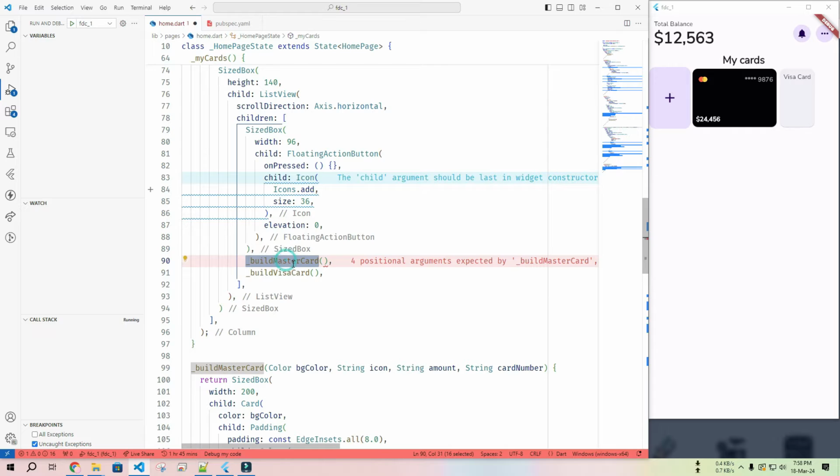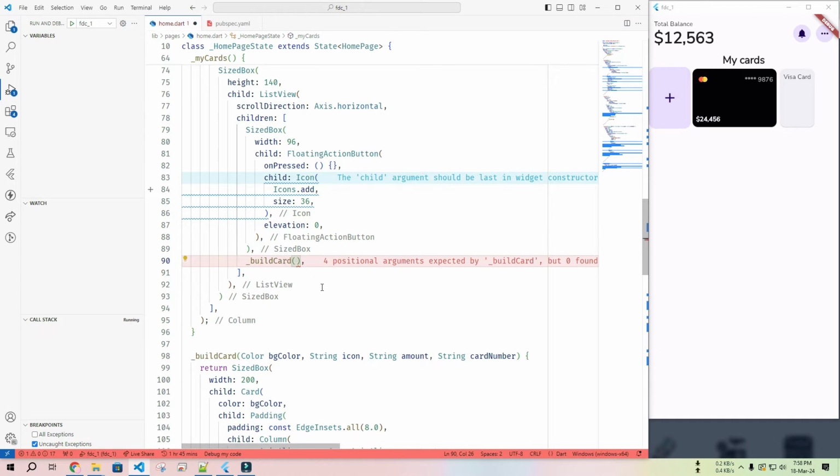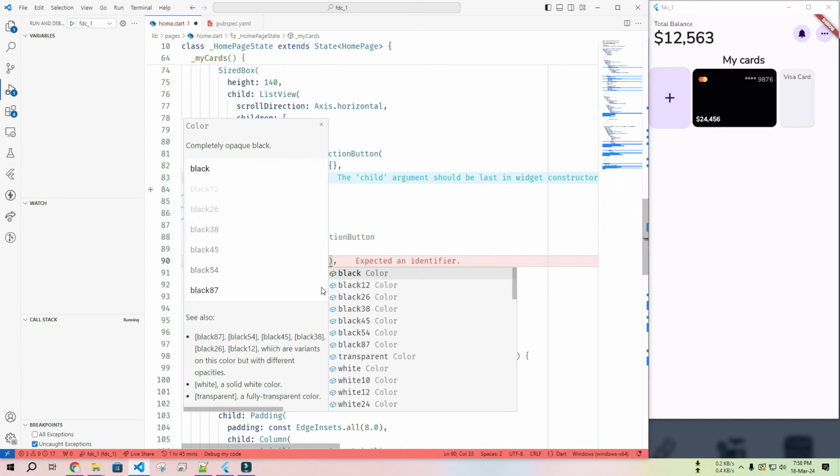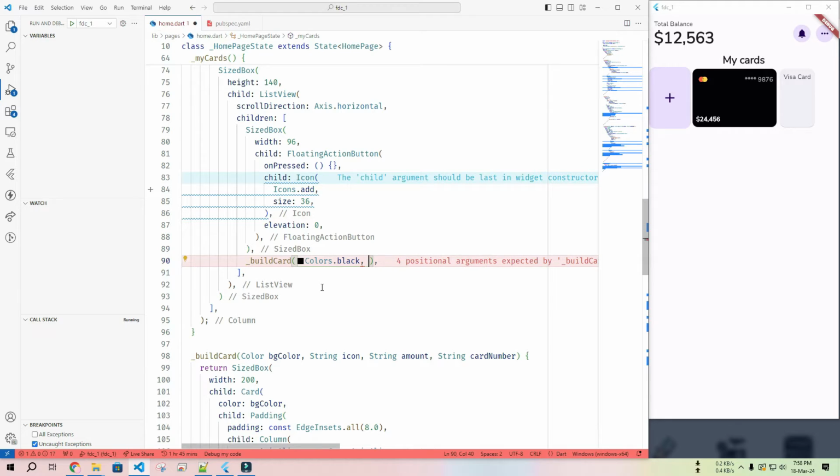I'll also rename that function so that it will look more generic. So I'll name it build card. Yes, build card. So I'll use build card here, and background color will be Colors.black. Icon will be money.png. Amount will be this one. The next one is the card number, which is *** space any number.